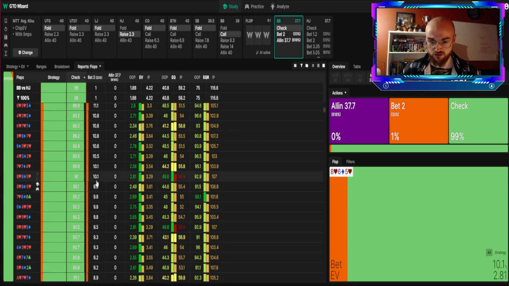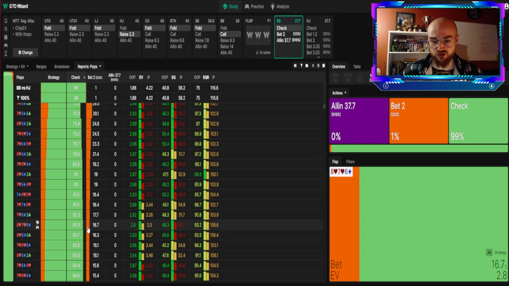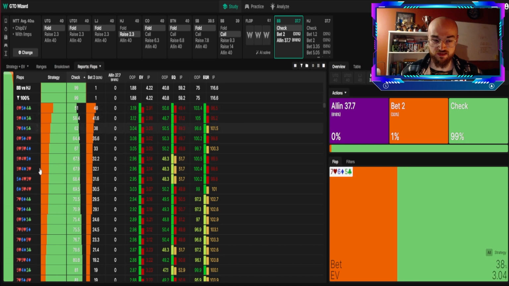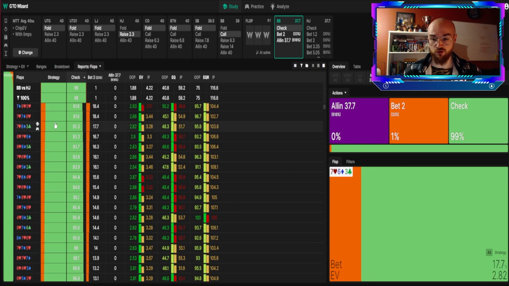Around about when your opponent can lead 10% of the time or more, it's your indication that this board is no longer good enough that we can get away with this. Next time, I'm going to pull up all of these boards and we're going to compose a strategy just for these exact boards and see, can we actually group these boards together? What if our opponent doesn't have a leading range? What if they have a good leading range? What does it make sense to do?